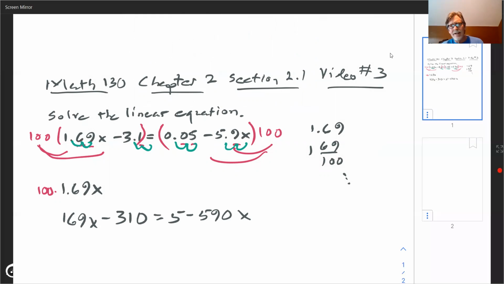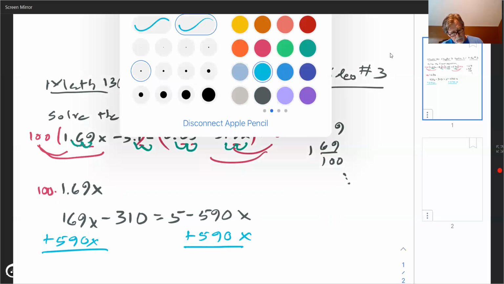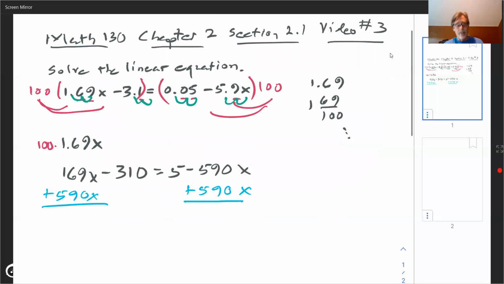Still, I see big numbers here, and I think it might be better to use a decimal, because now you're going to watch me struggle, okay? So one of the things that you learn to do, this is a nice little lesson, is I'm going to get rid of the negative by adding 590x. That makes life a little bit easier. I know it's lefty, righty, and all that stuff. In fact, I'm going to slow down on this like the last equation we did in the previous video. I went kind of quick.